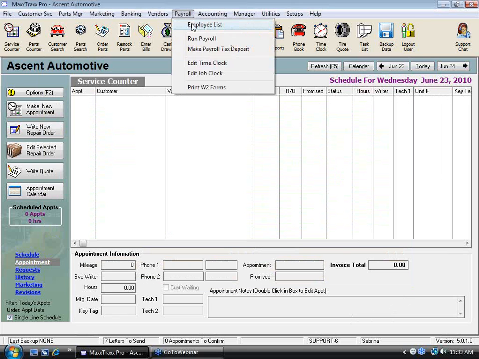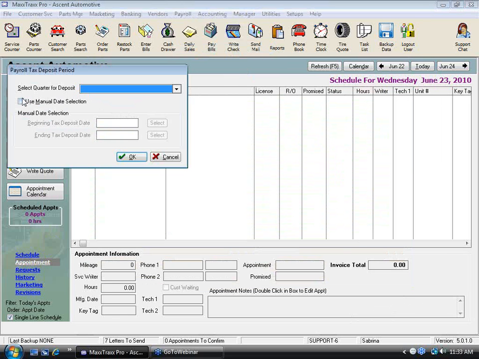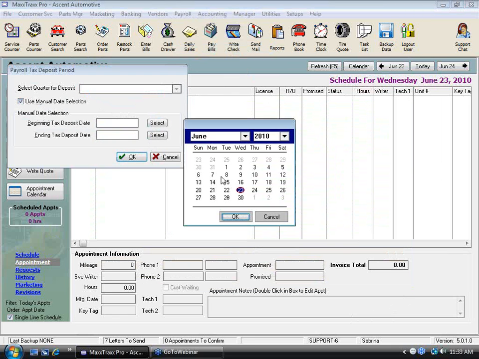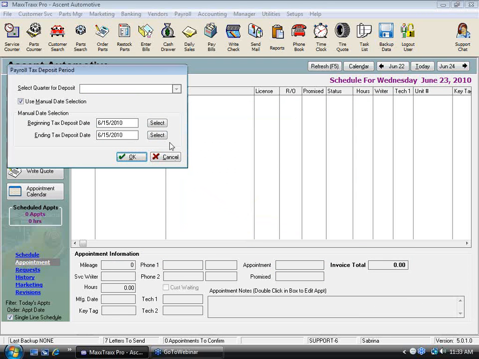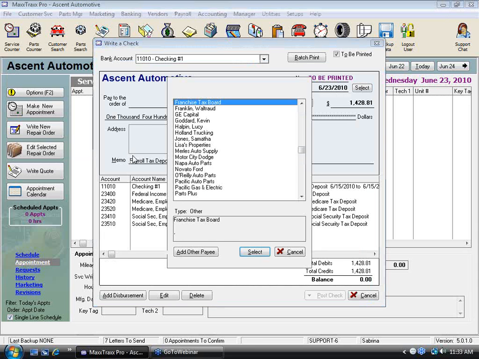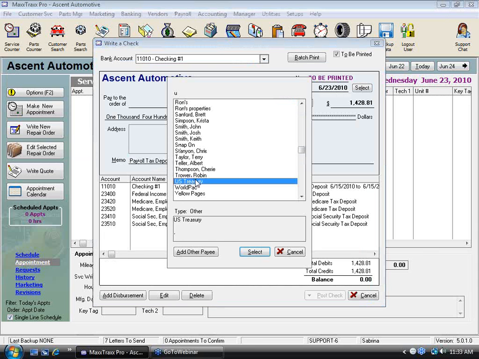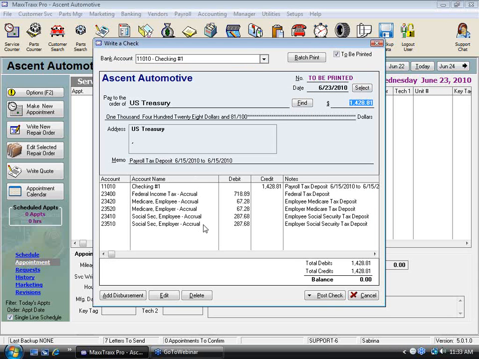So let's jump back in there real quick. And I am going to say the 6/15 because you guys actually saw that I ran my payroll on the actual date of the 15th. So again, just one date, not a pay period, one date. Click OK, and I put in U.S. Treasury. And here you can see it automatically is going to go into my impound account that's set up through payroll. And again, if you guys let this default, it's all done for you.